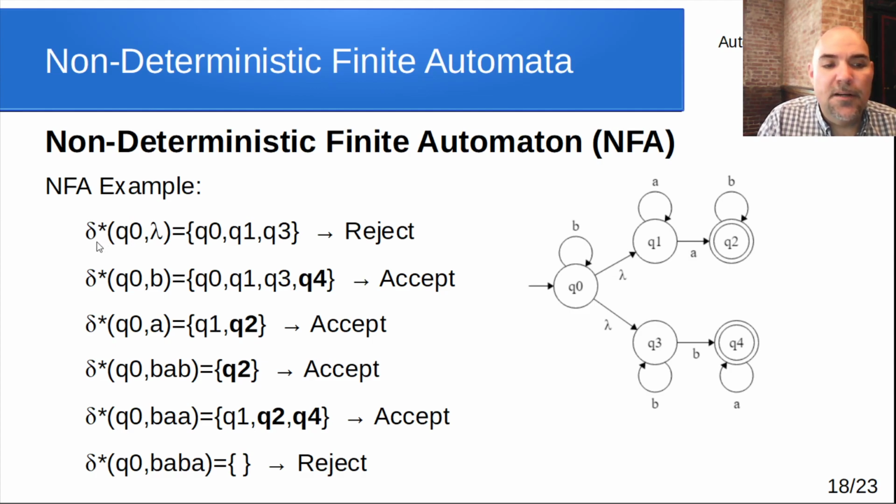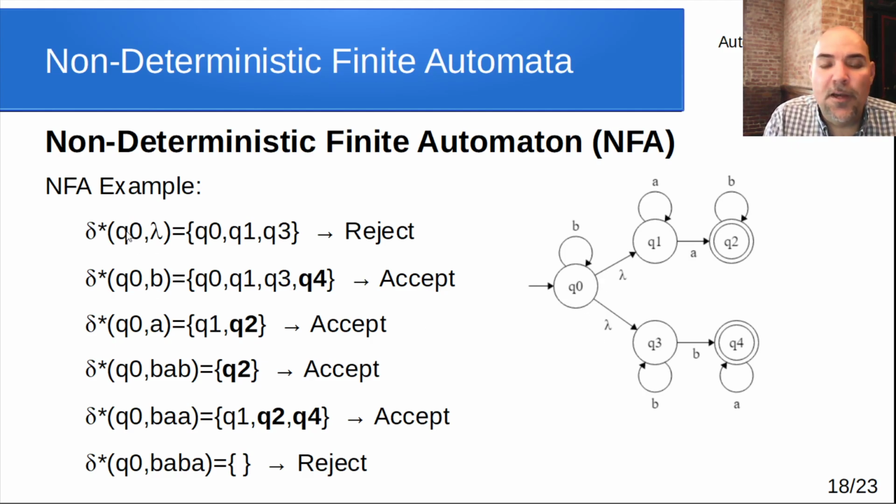So this one right here, we're feeding in the string lambda. So if we start with Q0, where can I get on lambda? Now remember in a DFA, if we fed in lambda, we just stayed wherever we were. We just stayed in Q0. But this is a little bit different. The reason it's different is that if I'm in Q0 over here, I have some lambda transitions labeled. So without giving it any input at all, it could just slide through to there and to there, or it could have stayed here. It could have chosen not to.